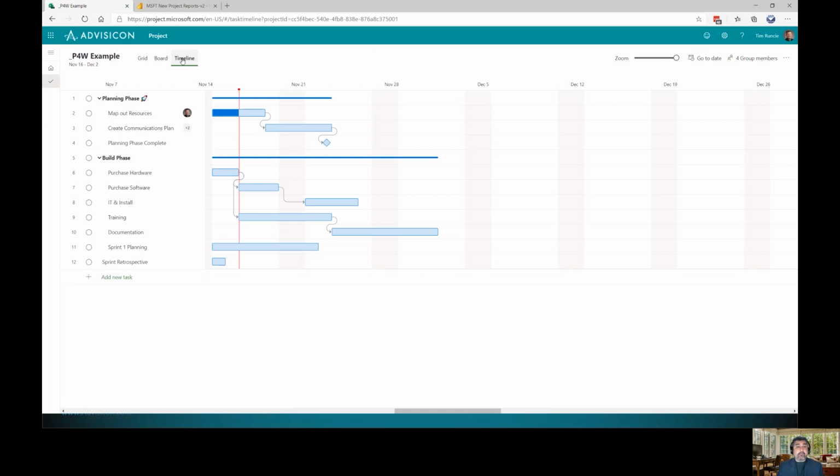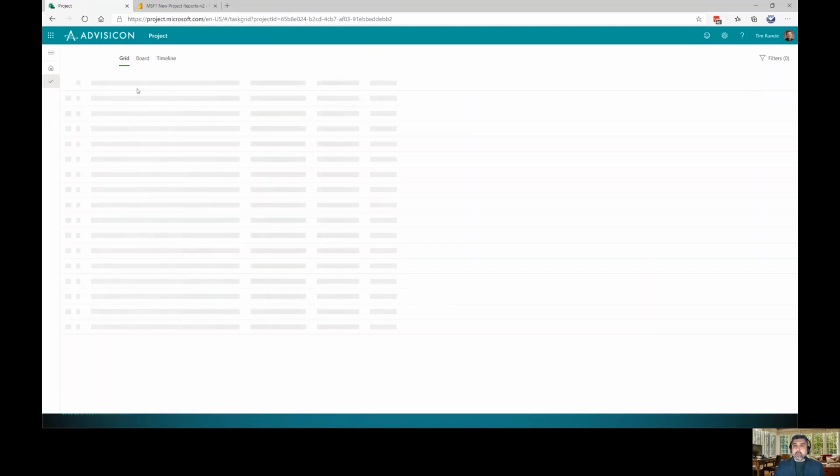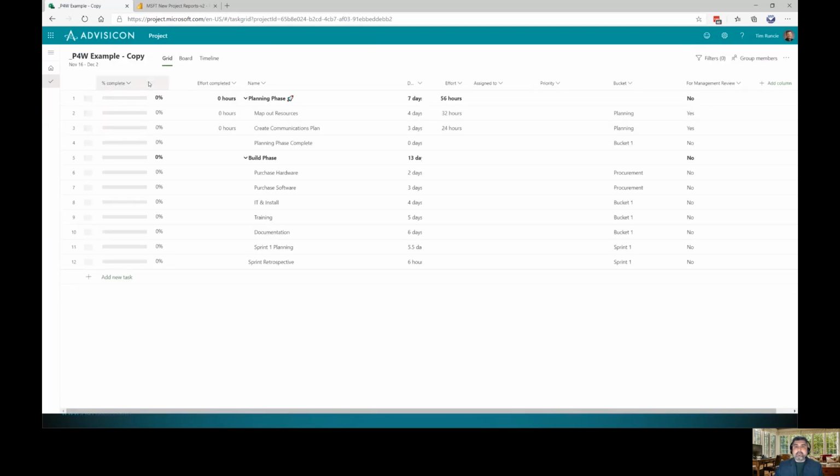Now, if you create templates with this, meaning you do the same type of work over and over again, remember, we can come back up here and we can always copy that project as well as throw it into Excel. So a lot of times we'll build a template. We won't assign resources to this. We'll just copy that project, and we can always come back out here and say, hey, let's give it a brand new name. Let's actually come in and rename this.